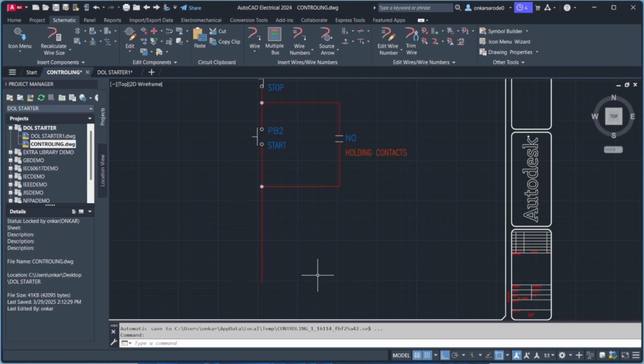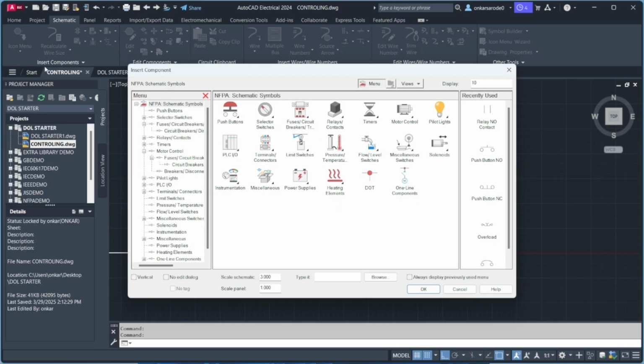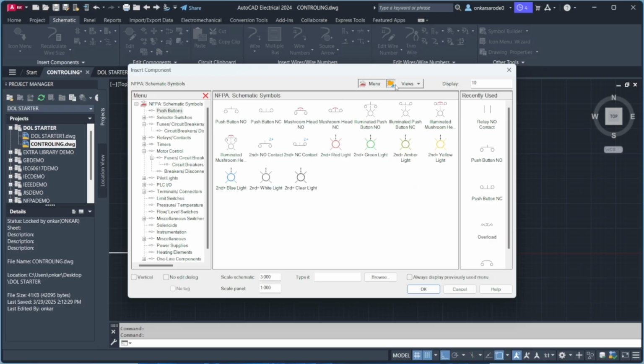Add the overload relay normally closed NC contact in series with the stop button. This setup ensures that when you press start, the motor runs, and when you press stop, the motor turns off.